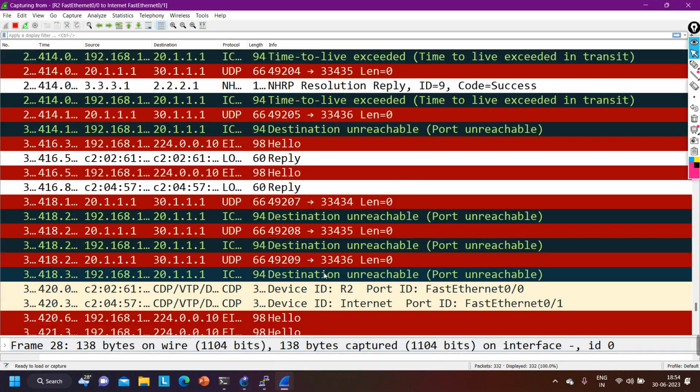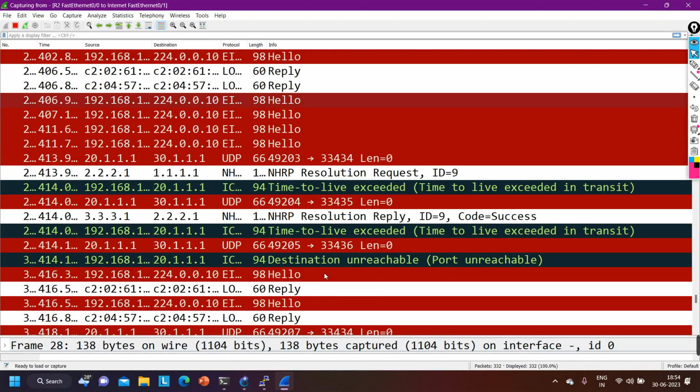So in phase 2, what is happening? See here in the capturing. When I sent the first traceroute traffic, this is the first traceroute traffic. Before that, the router sent one NHRP resolution message, and then router 1 sent an NHRP reply message.